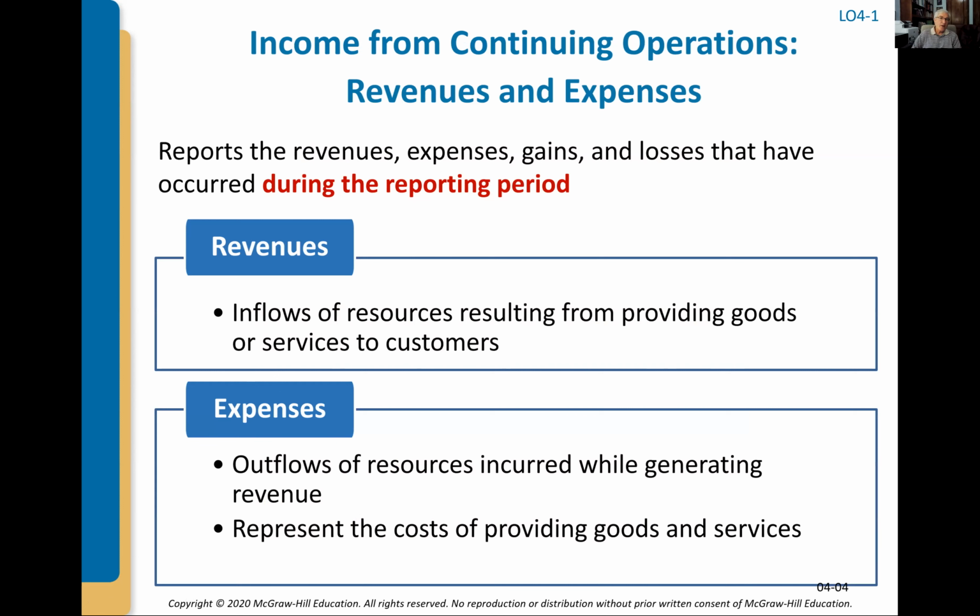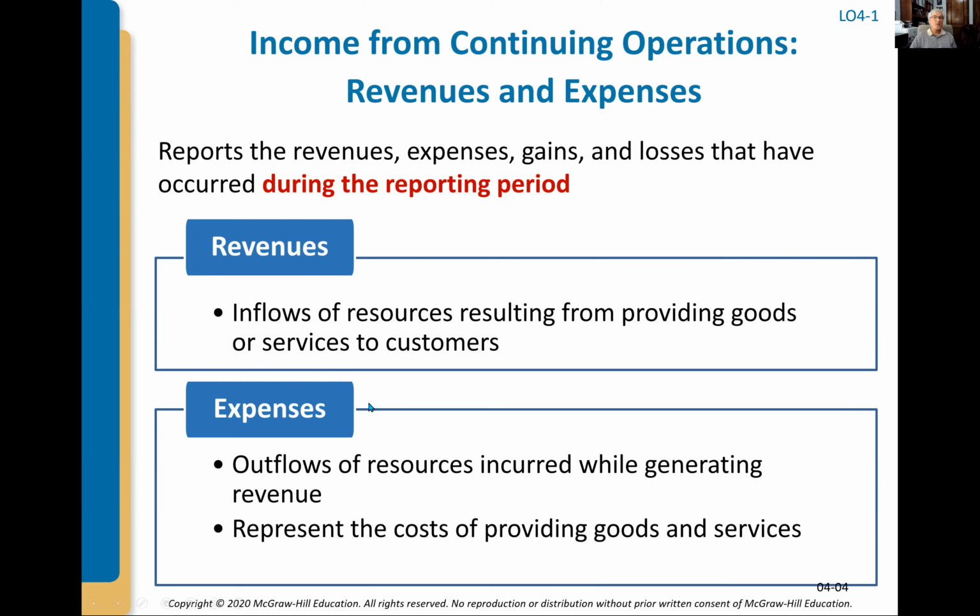Okay, so what's on the income statement? Revenues and expenses, right? That's basically it. Now we're going to classify these in different categories, but we've got revenues that are positive numbers that are benefiting owners, right? Owners want you to sell more. So revenues come from selling our products or our services. If we are a successful business, we're going to be selling a lot at the highest prices, hopefully very high prices, for owners. And that's where income comes from: selling stuff, products or services, and we call those revenues.